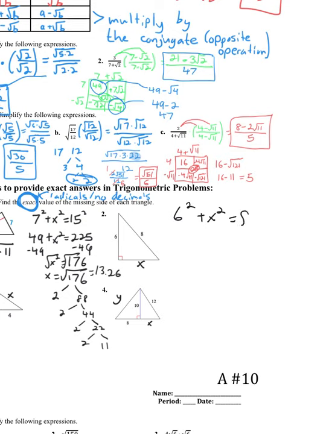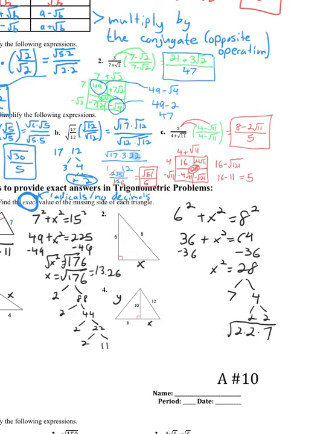Example 2, the hypotenuse is 8. A little easier to see. So I get 36 plus x squared equals 64. Subtract 36 from both sides. I get x squared equals 28. I know I can pull out a 7 and a 4. And 4 breaks down to 2 and 2. So 2 times 2 times 7. That's our square root of 28. And because I have 2 times 2, I can pull out a 2. And I'm left with 2 root 7. So side x here is 2 square root 7 after all of that work. Okay.